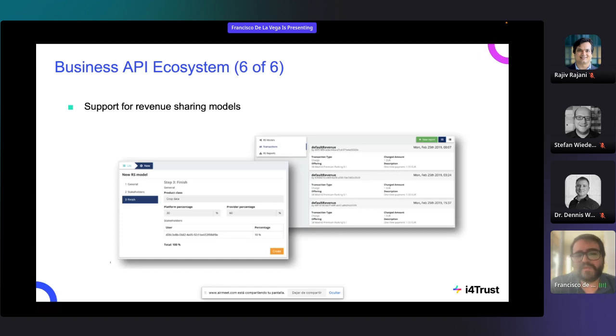Okay. If there is a platform percentage defined, when you create a revenue sharing model, you have to take into account that this is something that you cannot change. Of course, this platform percentage can be zero. If the business model of the marketplace provider does not include this kind of payment, the platform percentage can be set to zero, and then we can let the different providers define their own revenue sharing models.